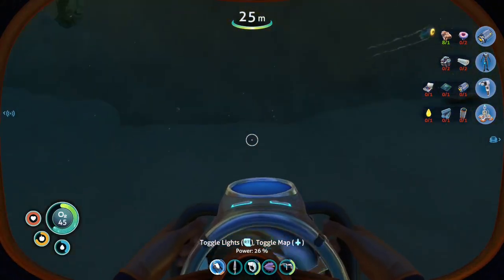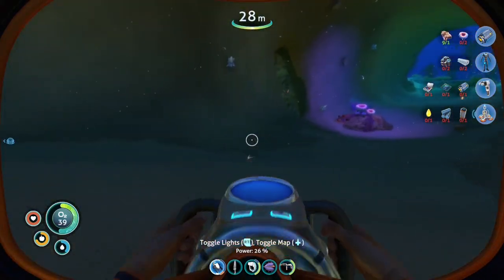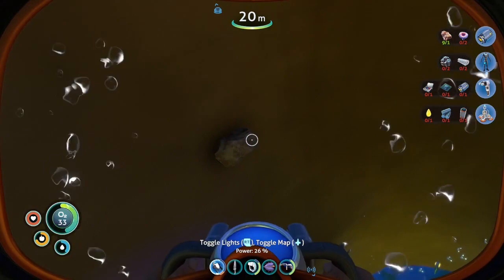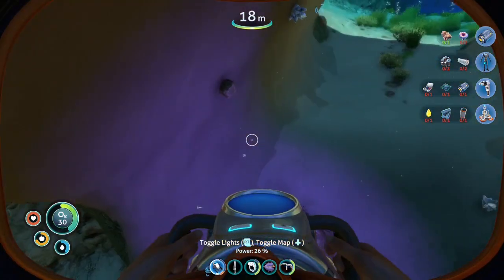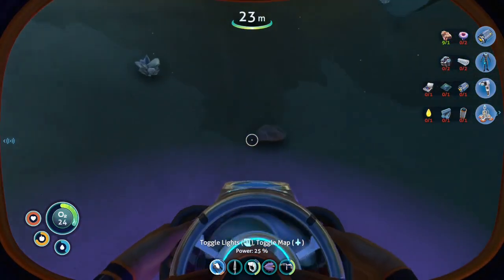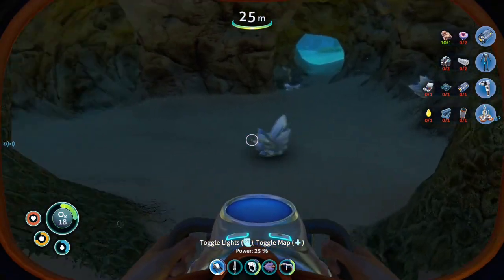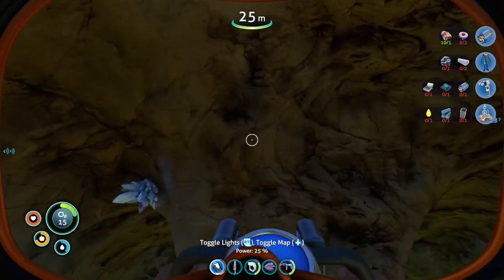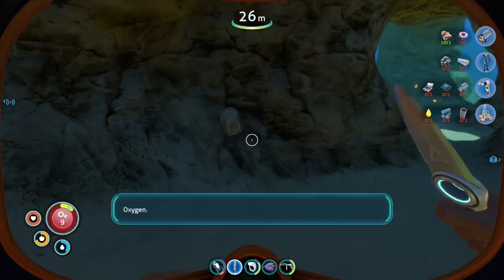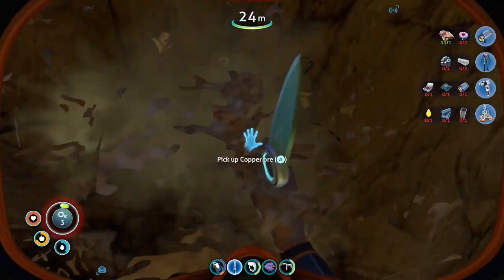Go on. Where's the next one? There's one. Oh my gosh. And there's a cave that comes out of it. There's two caves that come out of it. Okay. Oh my gosh. I have 10 copper right now. I hear you, but you know what?